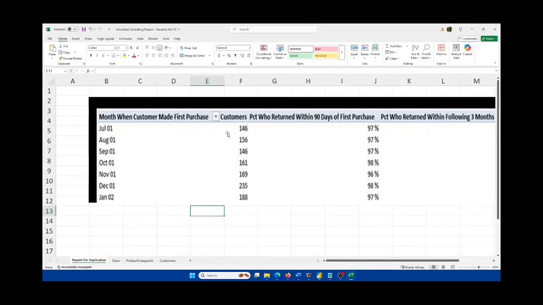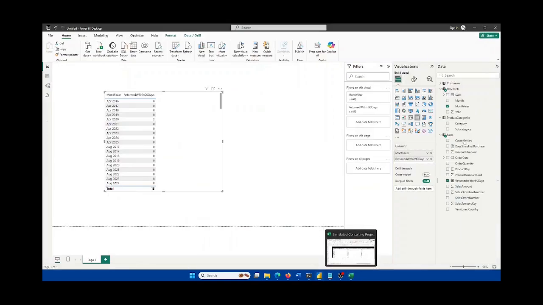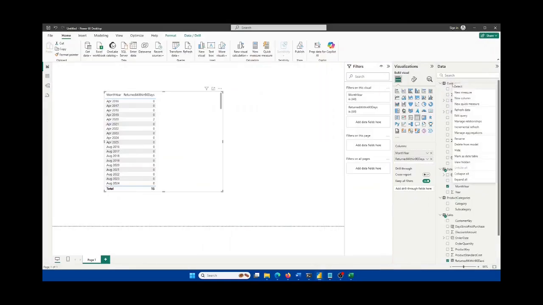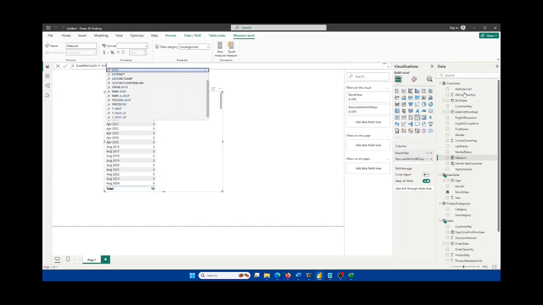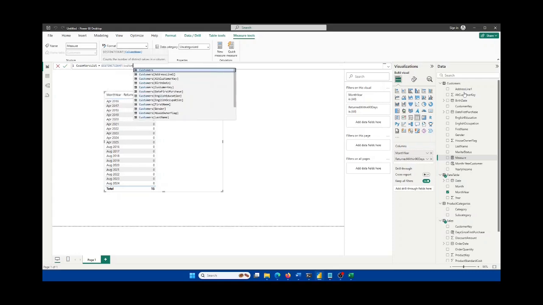Something that I have missed is to create this customers list or distinct customers list. So let's just quickly go and create that. Let's go to customers list and click on new measure. Remember, it's going to be a measure as well. Just call this customers list and just say distinct count of customers. So we're counting the customers by their unique keys, which is the customer key. We want to make sure that we only count the customers once, so we don't want to count multiple customers. So unique count or distinct count helps us with that.